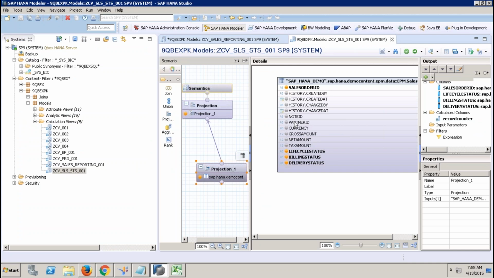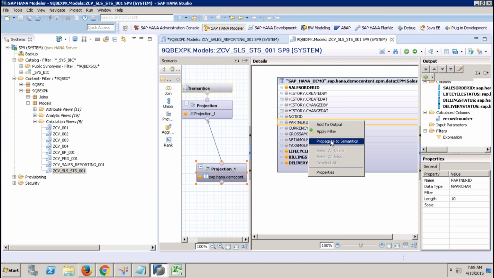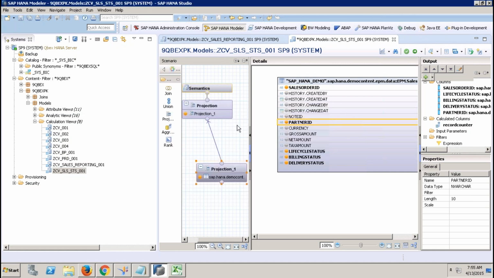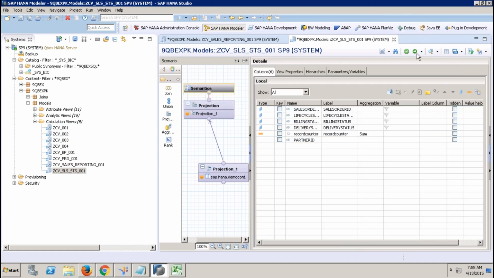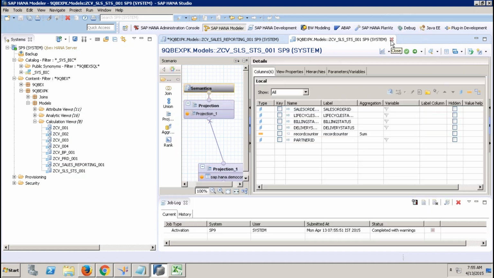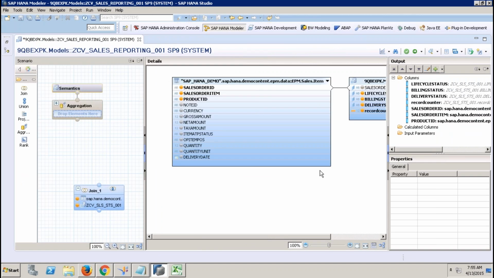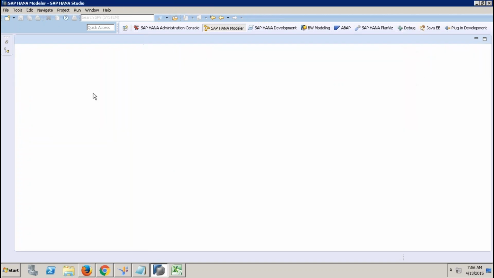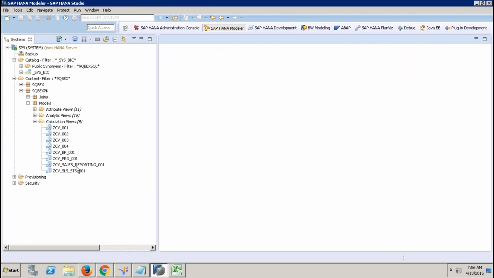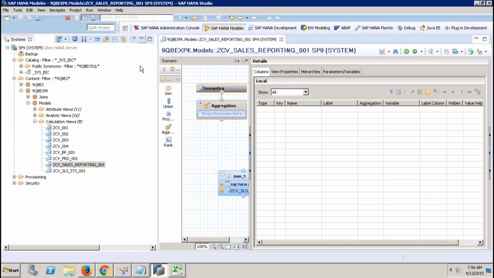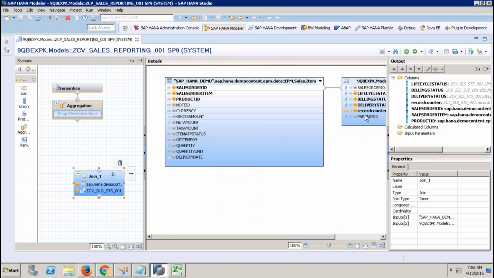See, now I need to add this partner. Look at this. Now I need to select here, then here, all those, right? Instead of doing all this, I can right click and choose propagate to semantics. If I do this, it starts enabling it at all the levels automatically. Here also selected, here also selected, everything selected. Now just to have this change, I'll have to close this and open again so that you'll see the reflections. So now you see partner reflected. Now select this. Partner is okay.